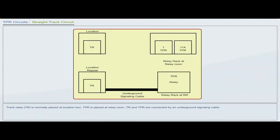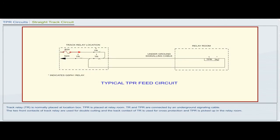Track relay TR is normally placed at location box. TPR is placed at relay room. TR and TPR are connected by an underground signaling cable. The two front contacts of track relay are used for double cutting, and the back contact of TR is used for cross protection, and TPR is picked up in the relay room.